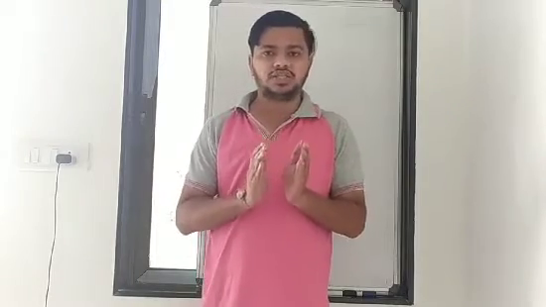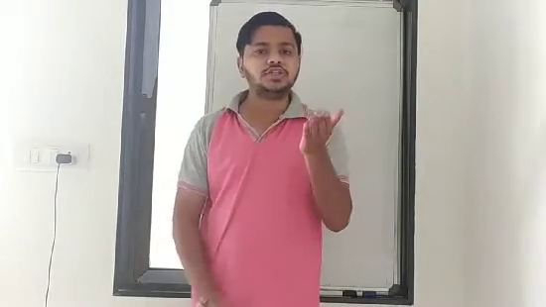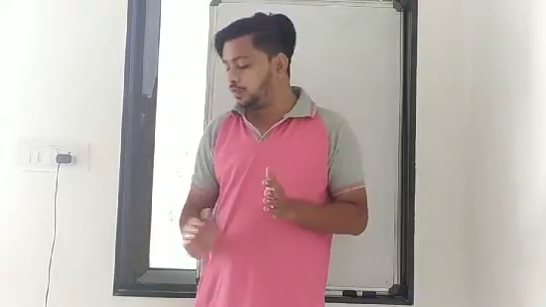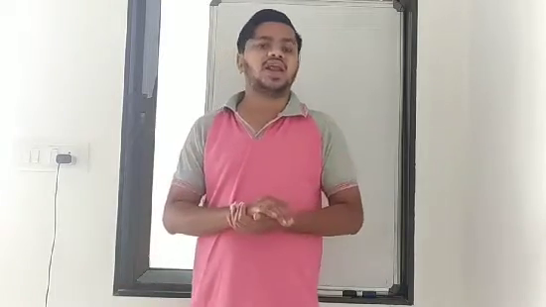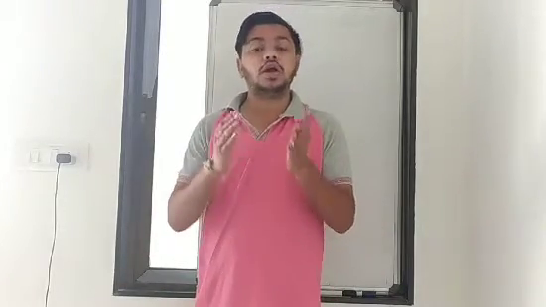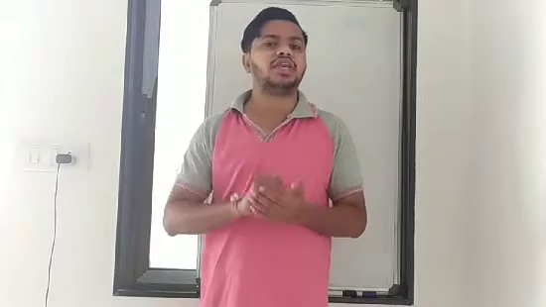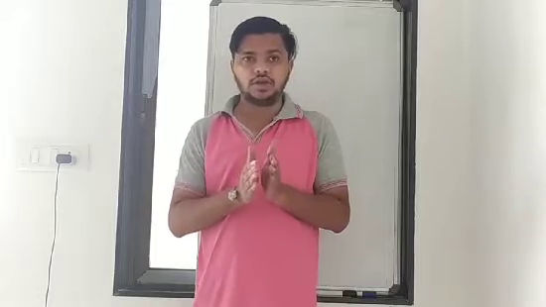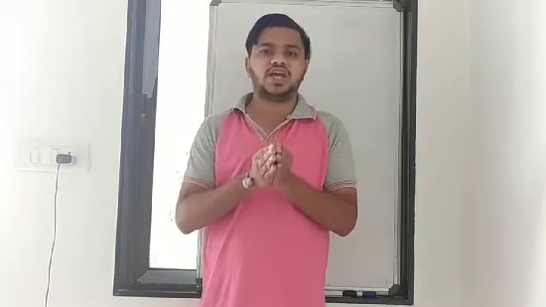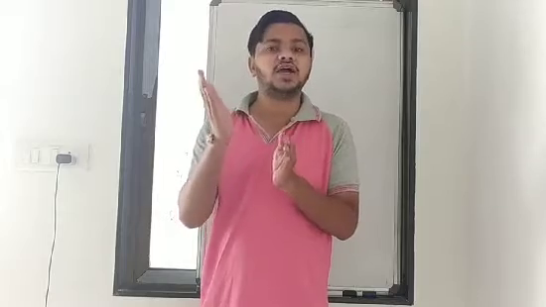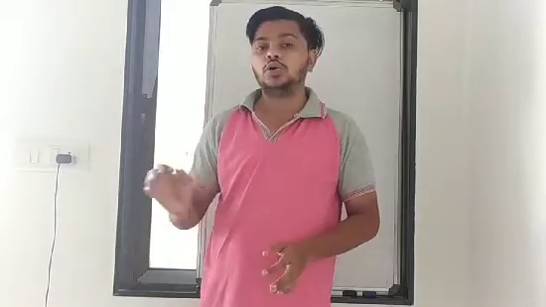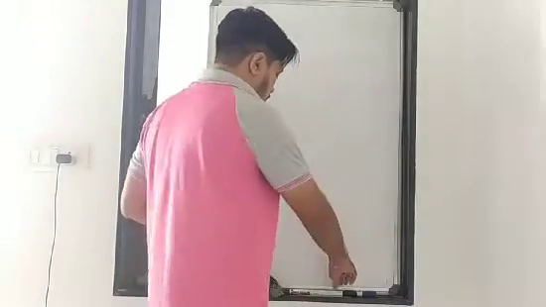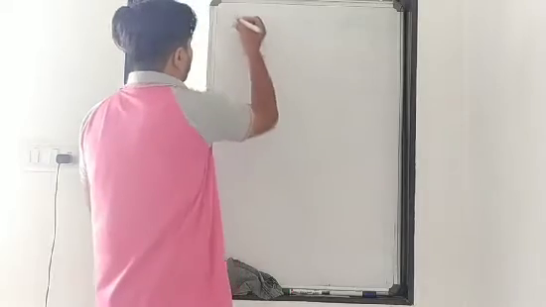If you put a box perpendicular, then the smaller area will be on the table, so the pressure will be higher. And if you put the box parallel to the table, during that time the higher area is in contact with the table, so the pressure will be less. Understand? So here it is also proved that if the area is higher, the pressure is less. Right? So we are calculating the pressure for both situations.